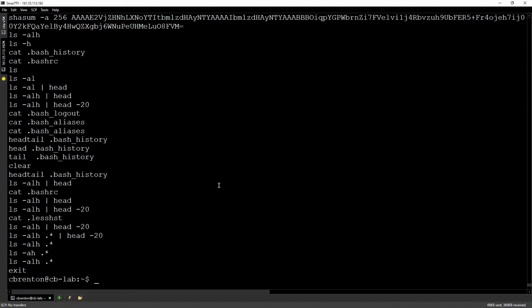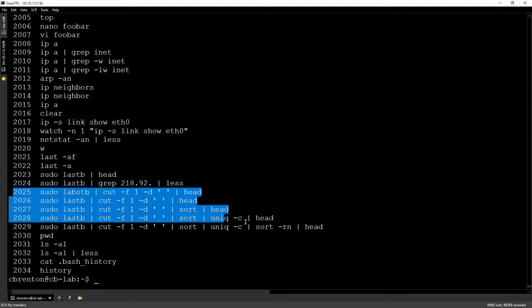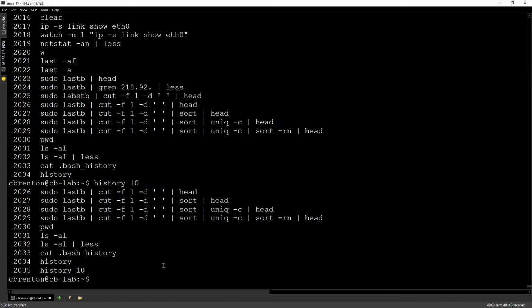If I want to see the stuff that I've done recently, the command is history. So if I go in and I say history, it's going to list out everything, right? Notice the last thing I did just before this, I catted the bash underscore history file. Here's where we were working through sudo with last B, and including where I had two B's in there. So history will show me my most recent commands as well. I can also say things like history 10, if I only want to see the last 10 commands that were run. That works too.